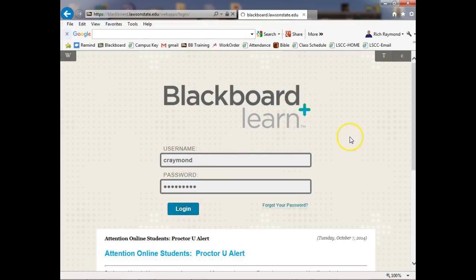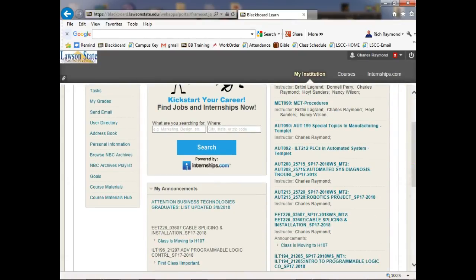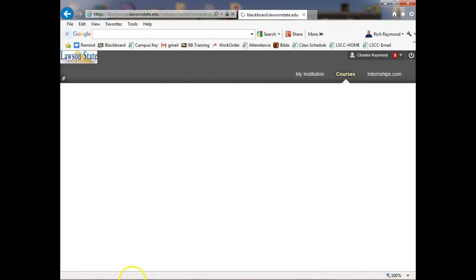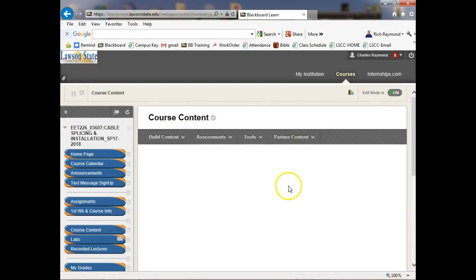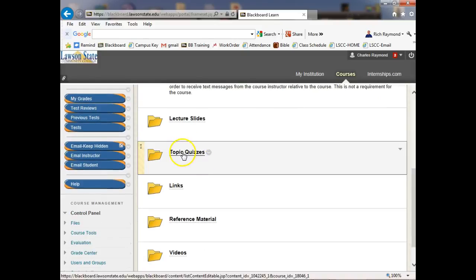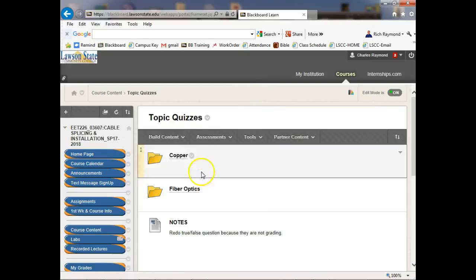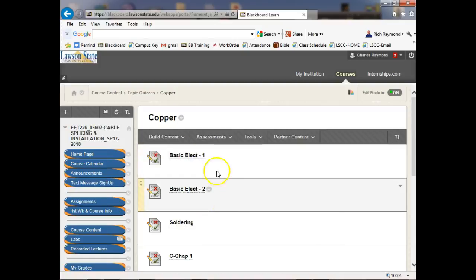So inside the section for the class, where would these be at? Where would the topic quizzes be at? Probably in course content. And then I wonder where they'd be at here. Topic quizzes. And then they're split into copper and fiber. So we're dealing with copper right now, right? Because we're dealing with electricity. And then basic electricity 1 and 2.